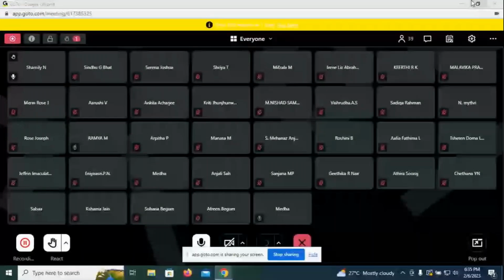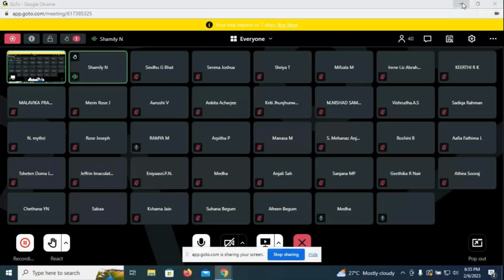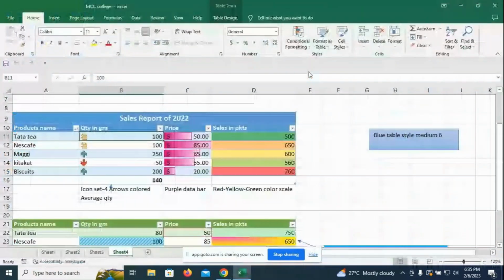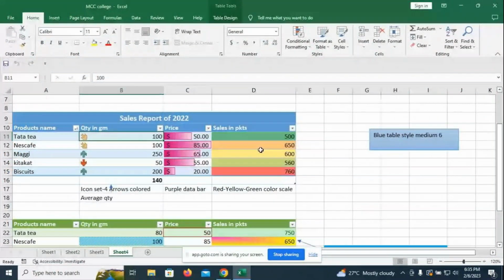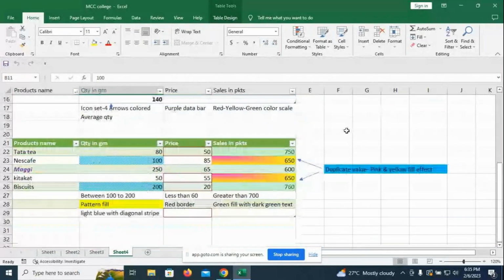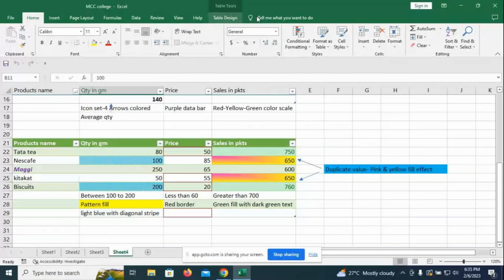So we'll start the class now. Last class we discussed conditional formatting, right? That same concept will go on today.